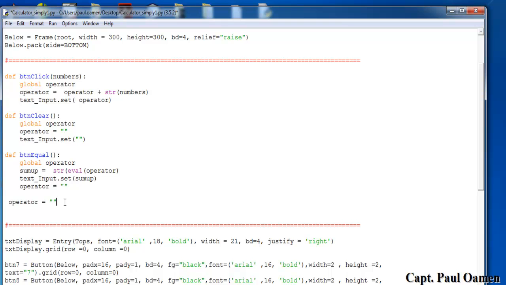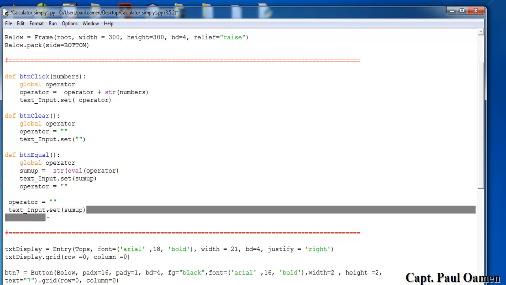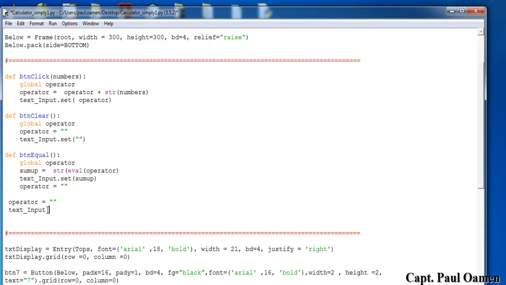Those are meant to be declared really. I'll put that one in there, paste that one there, and this is, let's say, equals string value there.